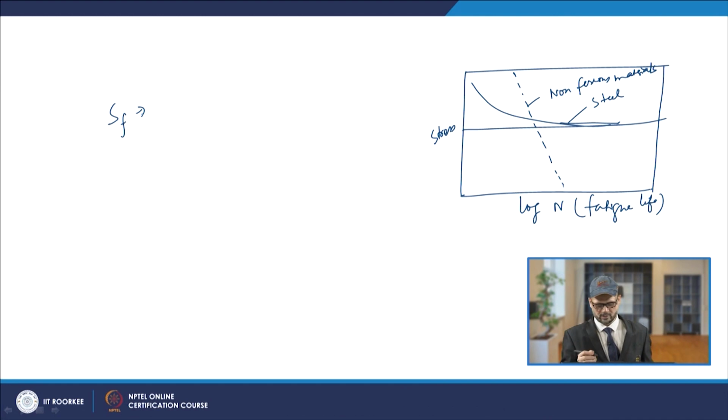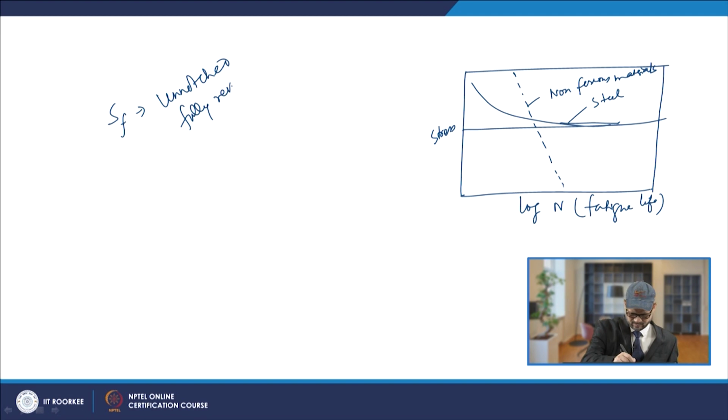So normally you have a fatigue limit which is defined. Commonly, when we talk about the calculation of the fatigue life, we have a procedure where we define certain parameters. We are normally comparing the materials, and we plot the unnotched fully reversed condition, that is SF. So SF is for the completely unnotched condition, and we are doing complete reversed conditions. So SF is the unnotched fully reversed fatigue limit.